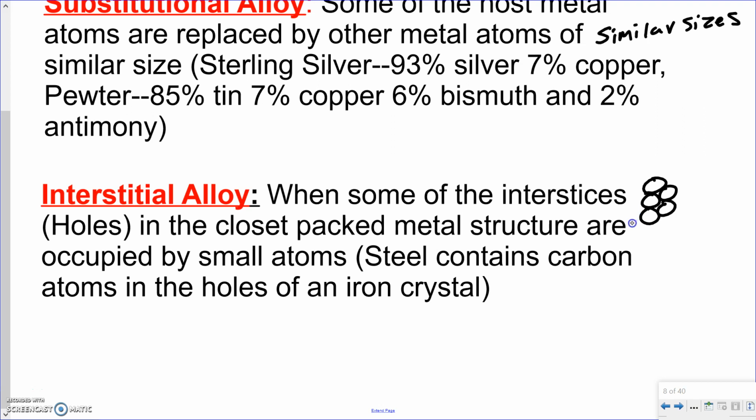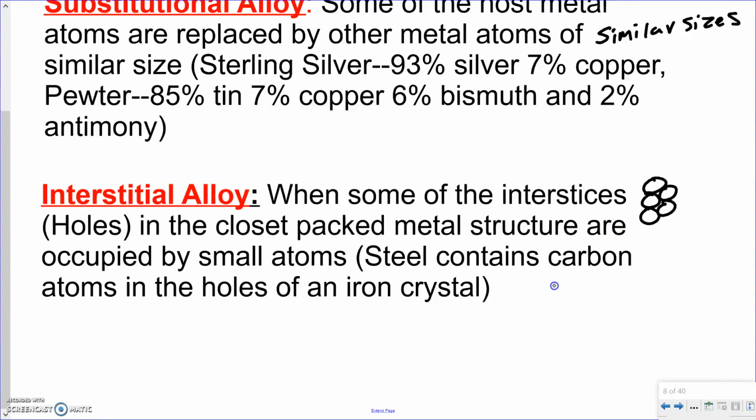So kind of think about it like taking marbles and pouring it into the tennis balls. Okay, the marbles are going to go through and fill in those spaces. Okay, or maybe taking golf balls and kind of putting it in there. Again, it's going to kind of fill in the spaces, so golf balls are a lot bigger. That is what an interstitial alloy is. So it's kind of filling in these spaces that are left from the atoms themselves.